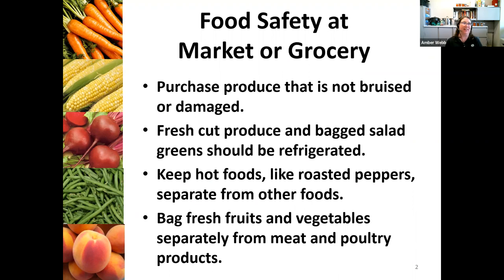I just want to start with a little bit of food safety while we're thinking about gathering all the materials before we even begin. What's really important and what's different about food that you're going to preserve for later use is that it really needs to be the best of the best quality. You don't want to purchase any product that is bruised or has damage on it, because that is not going to stand well in preservation.